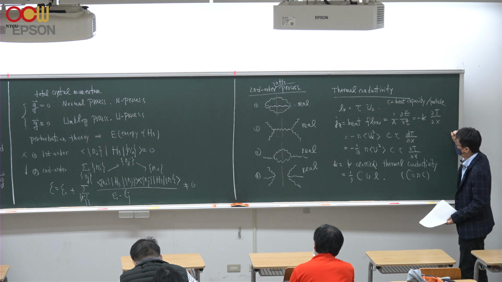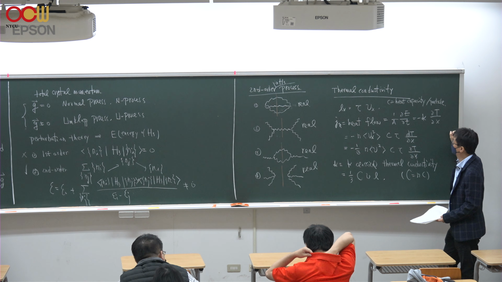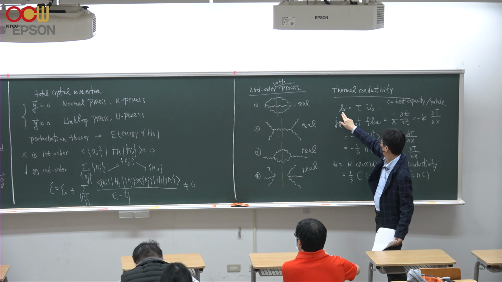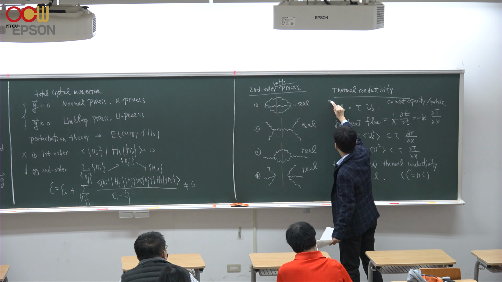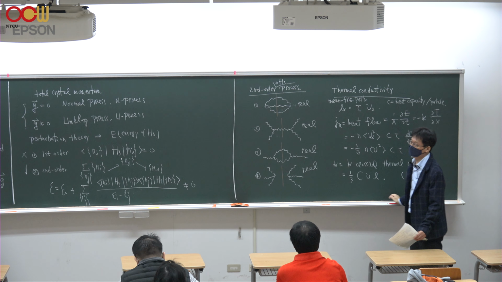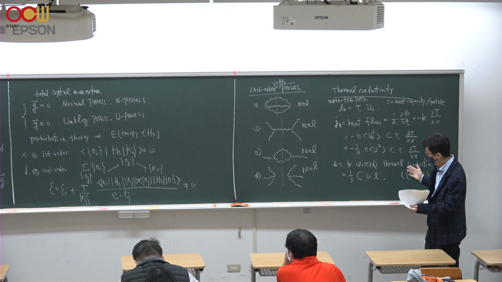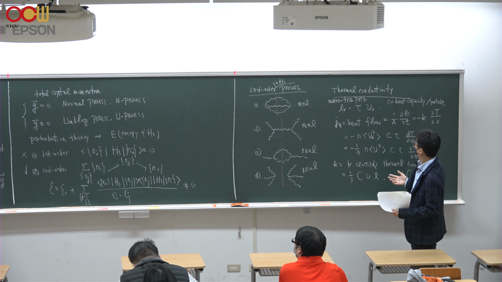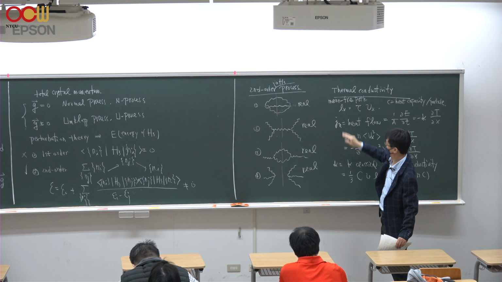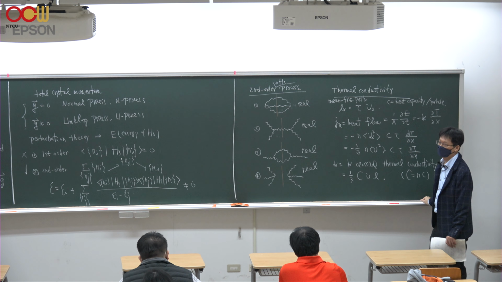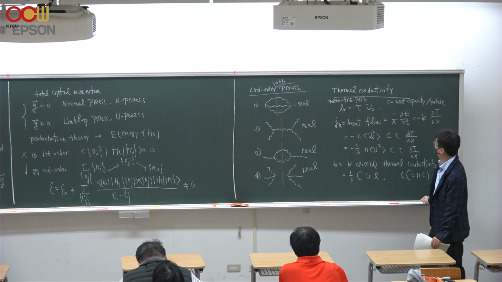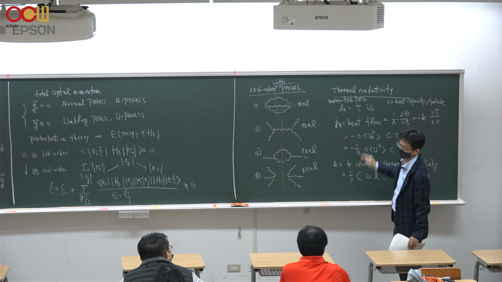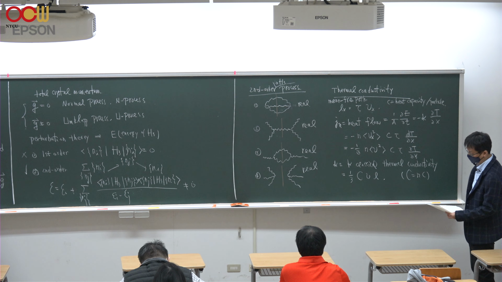So let's just review the classical thermal conductivity from your general physics 1. For example, the mean free path. Mean free path is the length scale below which you don't get any scattering. Okay, so the scattering happens when this length scale is actually over, say, L in the x direction, and this is given by the scattering time times the velocity along that direction, right, in classical statistical mechanics.